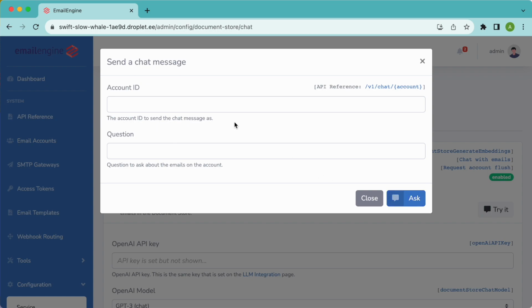If we click on it, we get this simple demo form where we can fill in the account ID that we want to ask the question as, and the question itself. So we're going to try a simple question.